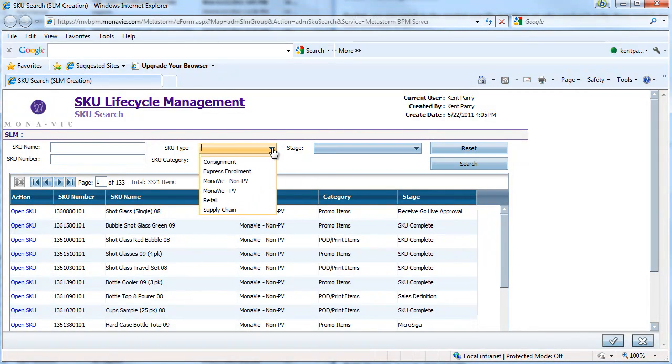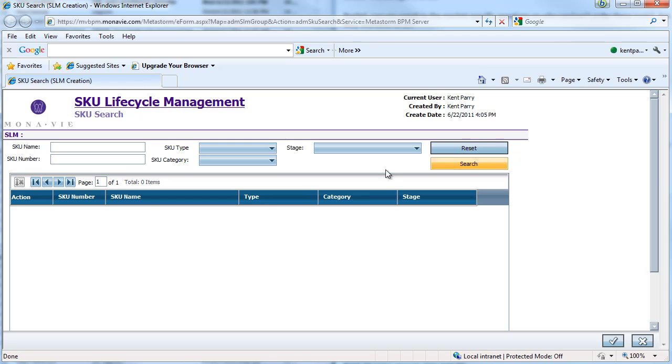And if you want to, a simple way to remove the filter for your search is click Reset. And then that will remove the entire listing of the SKUs. Another way is to sort by SKU category. And in the case of non-PV items, we typically are going to deal with sales tools, promo items, print-on-demand items such as banners or business cards, and then also some apparel, but mainly we'll deal with sales tools.